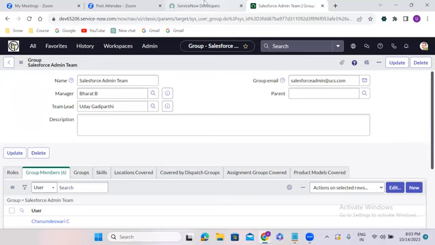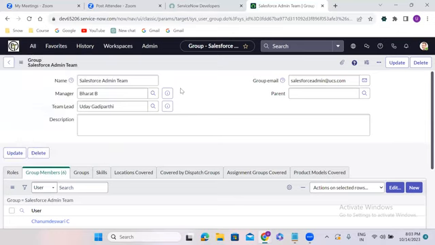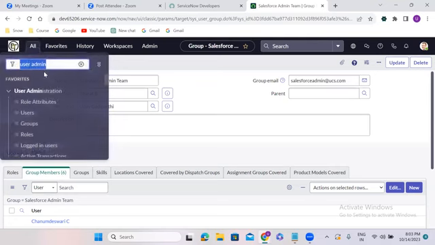Okay. Right now we are creating in the ServiceNow system. So will this replicate again in the AD, or vice versa? Whatever you create in the ServiceNow system will not be replicated in the Active Directory. Whatever is there in the Active Directory will be replicated in the ServiceNow system. Okay.